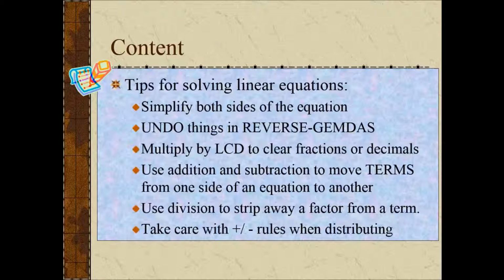And use division to strip away a factor from a term. So when we have a 3x, for instance, if I want to leave the x on the side that it is and just get rid of the 3, I'm going to divide by 3. And finally, take care with positive and negative rules. When you're distributing, in fact, just about any time, take care when you're dividing by a negative, when you're multiplying by a negative, if you're adding and subtracting positives and negatives, just pay attention to those kinds of details.